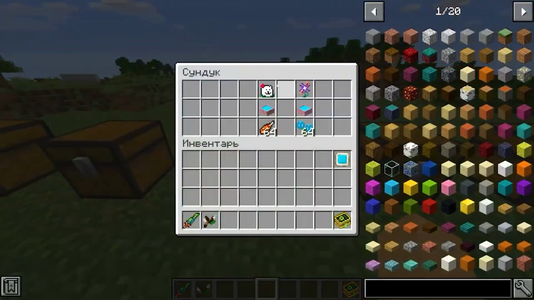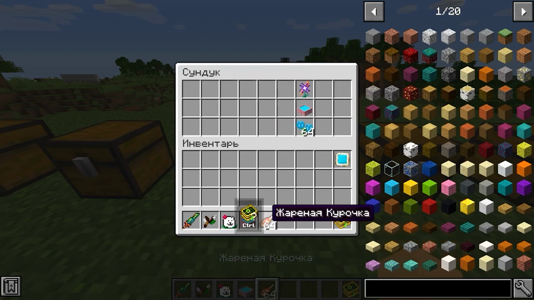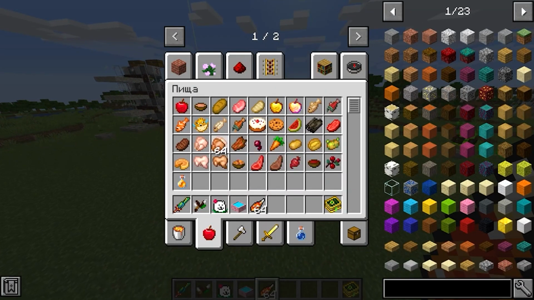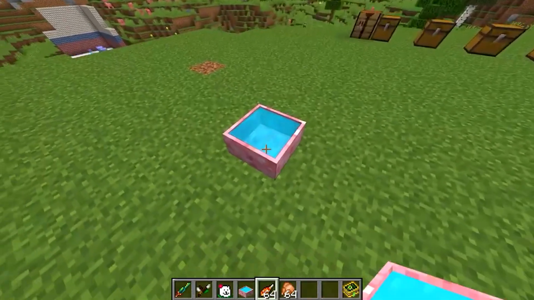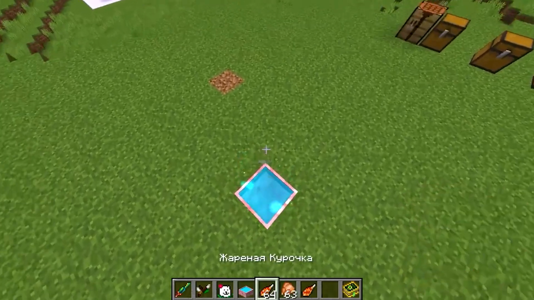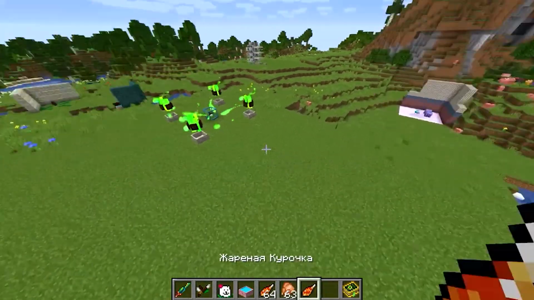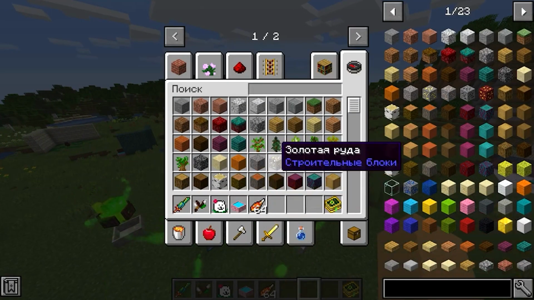The next functional flower is called an irritating flower. I take it, we also take the washing and fried chicken. By the way, about the fried chicken. Let's now take an ordinary one from Minecraft and also put it in the mana pool, throwing fried chicken into it. And I get this fried chicken. I mean, look, I threw a fried chicken in there, and I got a fried chicken. This is considered that the chicken soaked in mana is slightly improved.